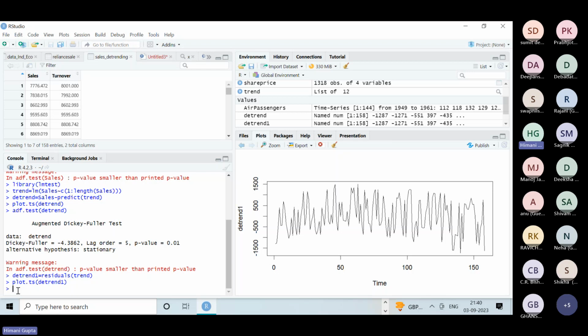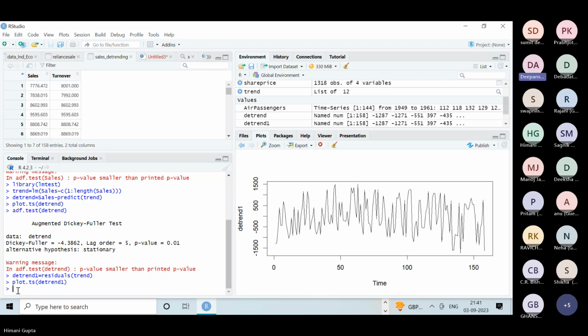Madam, if everything is stochastic, can we do research on this? Everything is stochastic. You can directly convert it into stationary by taking the log or a simple difference. Okay, ma'am, can you please give an example of a log difference also? Log difference is on your share price, your sales.